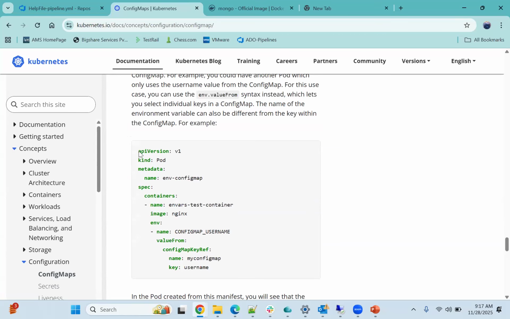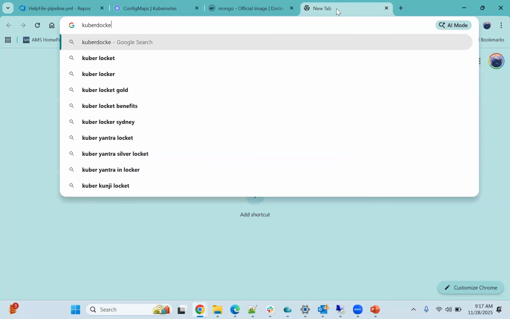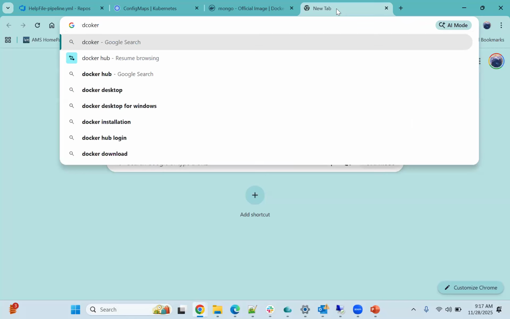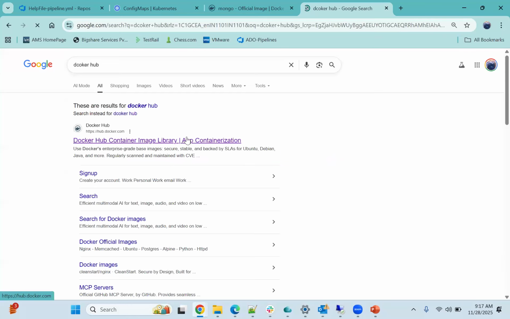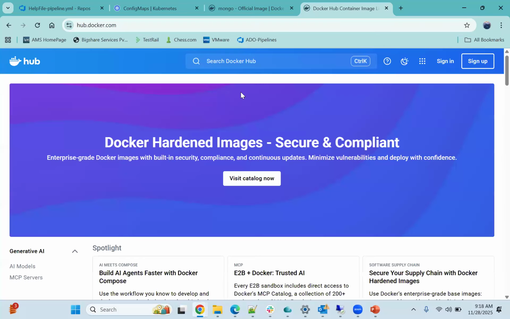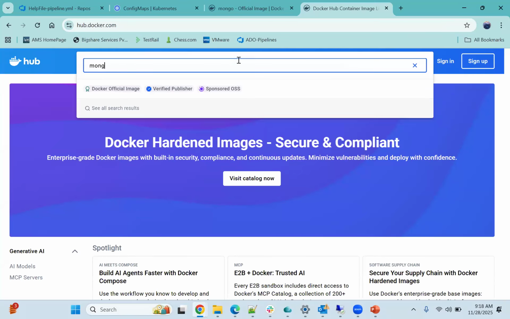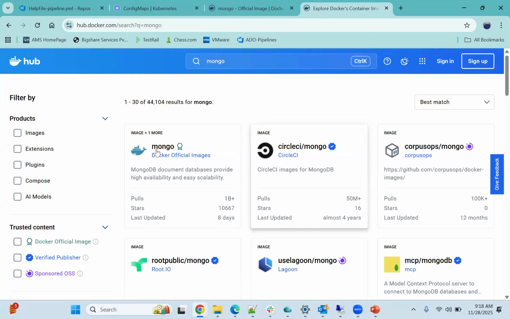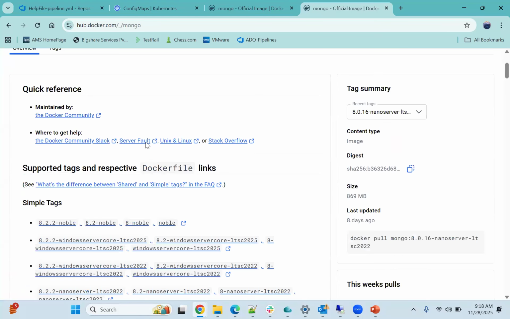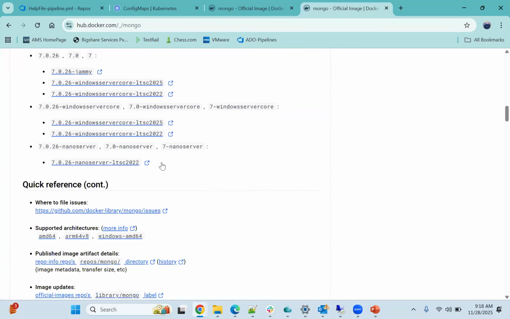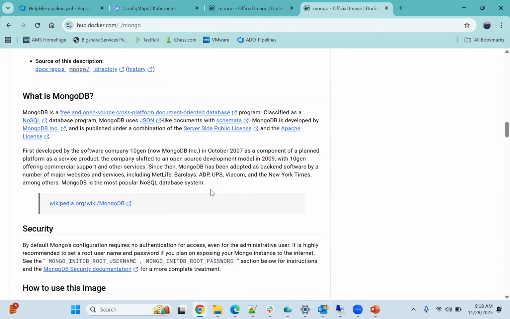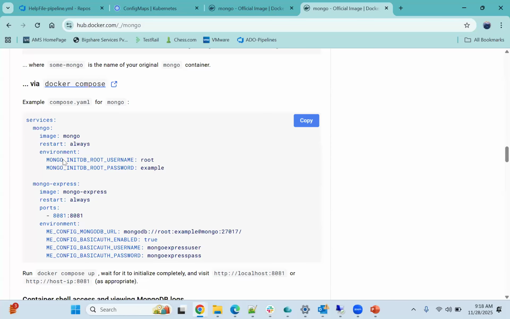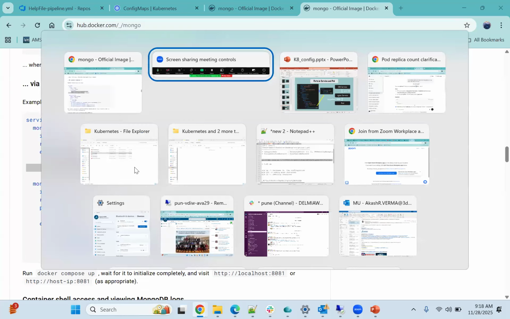You can use this one too. Remember when we were using, suppose I type Docker Hub. This is the foundation I'm creating for our project. If you go here, if I type Mongo, was it easy to get Mongo? Because while installing the Mongo image, we need to mention the environment variables as well. Remember these two? So these environment variables we actually mention in the config map.